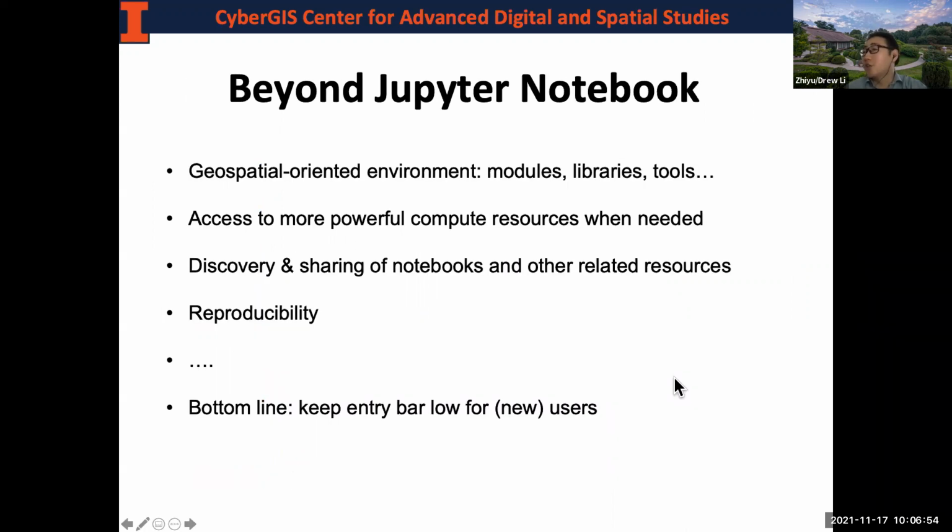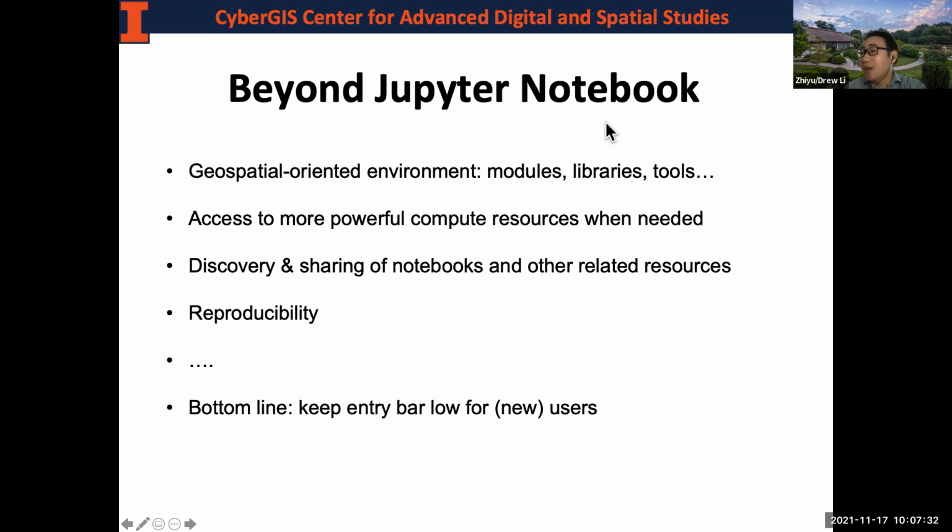However, there are still a lot of things Jupyter Notebook cannot resolve, or that are beyond its scope. For example, to do geospatial analytics, you need to have a computing environment. Just like your phone, you need to install apps into it. So to do geospatial analytics, you need geospatial modules, libraries, and tools. That's something you need to handle by yourself if you install Jupyter Notebook locally on your computer.